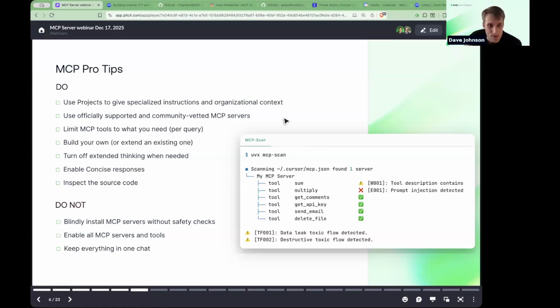Building MCP servers, the interface changes all the time in Claude. If you want to enable it, usually you hit the plus button in a new chat, and then you can choose your connectors, and that's how you can pick it. But this is kind of best practices for MCP rather than how to set up MCP from scratch.